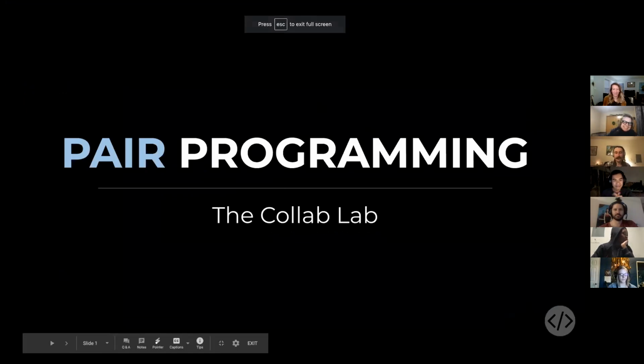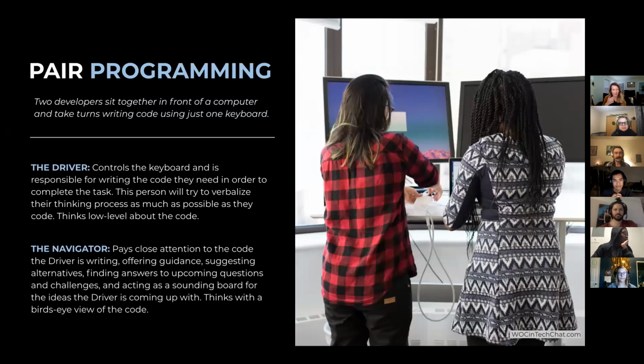Okay, so pair programming. First, let's talk about what it is. In a traditional environment, not necessarily a remote environment, it's when two developers sit together in front of a computer and both take turns writing code using just one keyboard together. Usually people shake out into one of two roles during pair programming: the driver and the navigator. It's pretty common to switch roles as you go. You won't be doing just one of these things all the time. You'll probably fill both of these roles in your careers, and as you're pairing with each other right now, I'm sure.